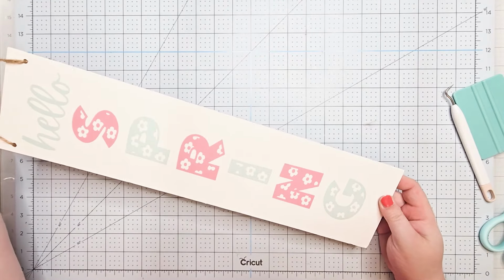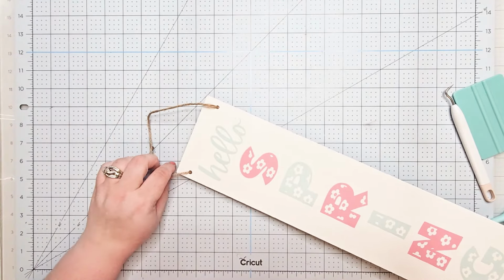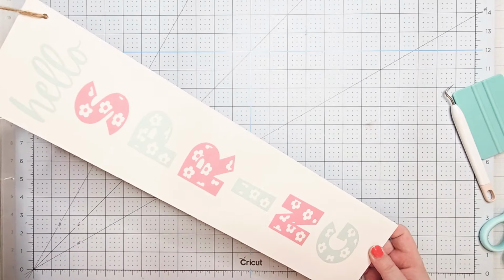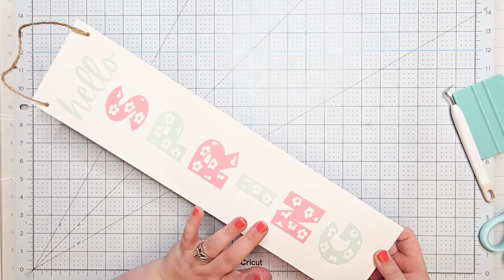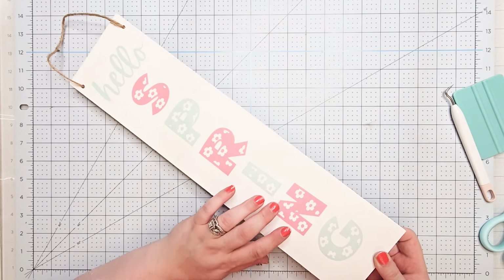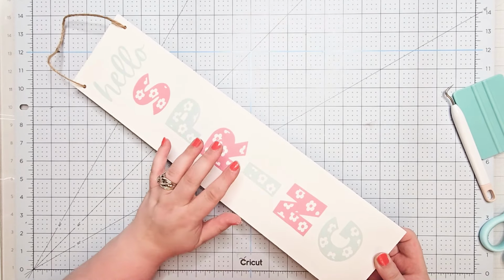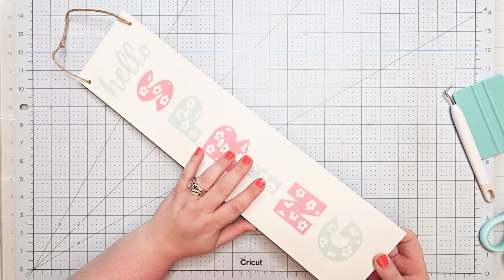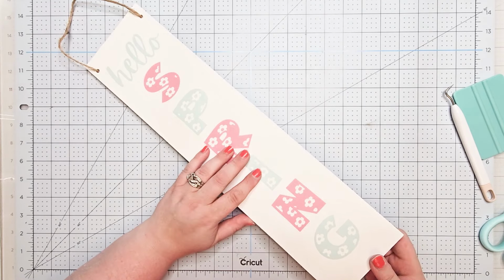But I love the colors of this, and I really do like the twine paired with these pastel colors and the white chalk paint. Okay, let's go ahead and get into the last Dollar Tree craft, and then we'll move on to a non-Dollar Tree bonus craft, and then you'll see some additional decor things that don't necessarily need to be crafted, but I'm excited to share it with you all.